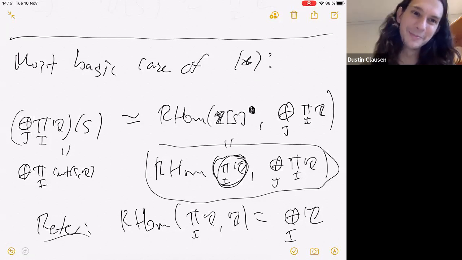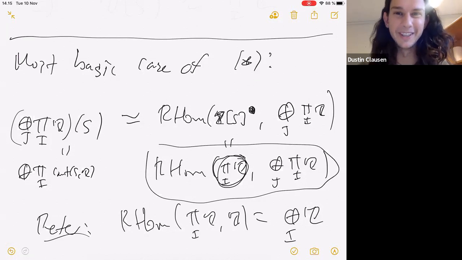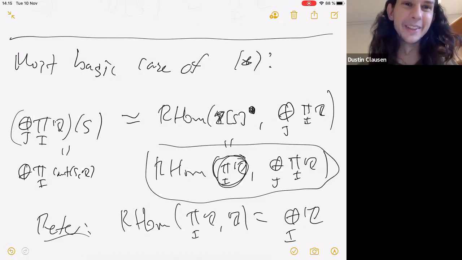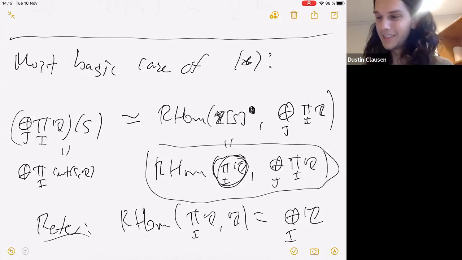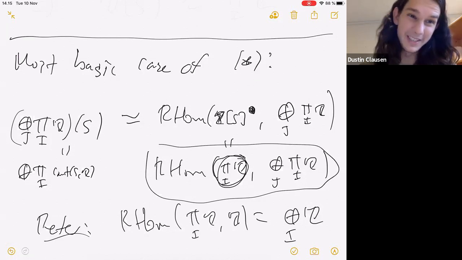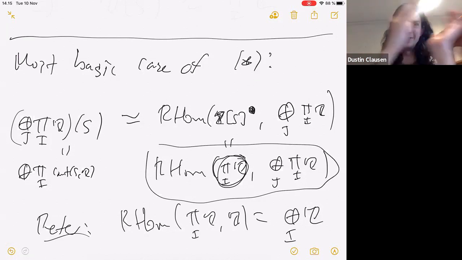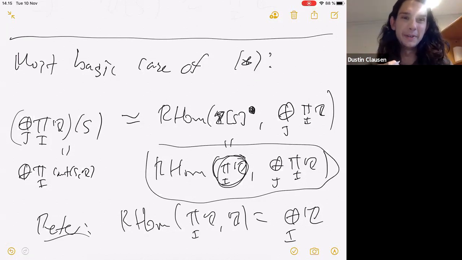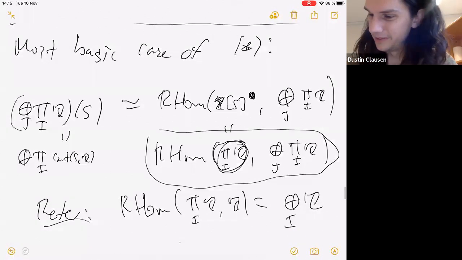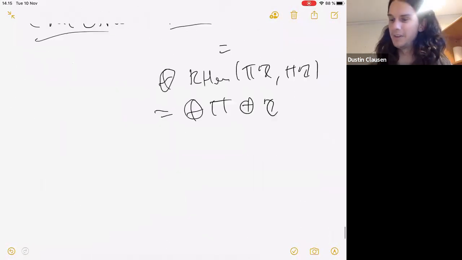So they look the same, and when you're a little more careful, you see that the identification is actually identifying them. And that's how you do the most basic case of what you need to prove. So the case of just mapping to a direct sum of copies of things, and not mapping to a co-kernel of a direct sum of products of copies of things.